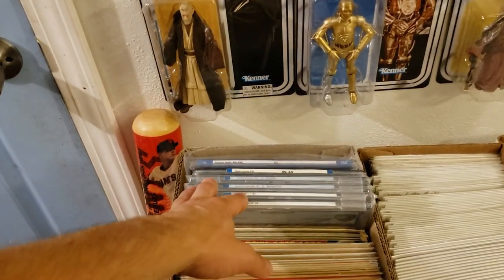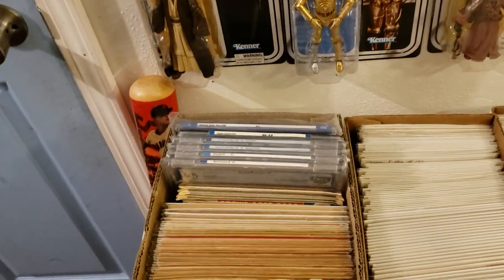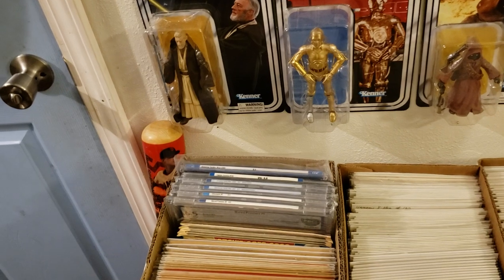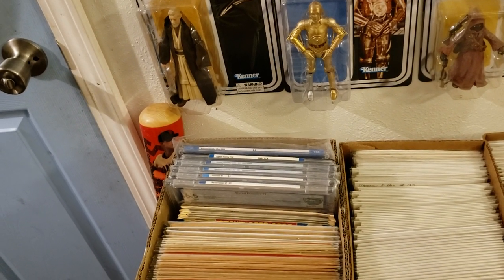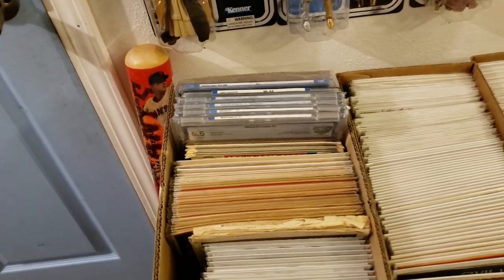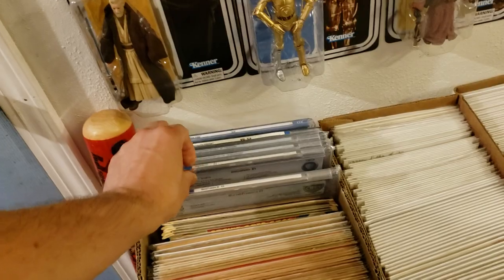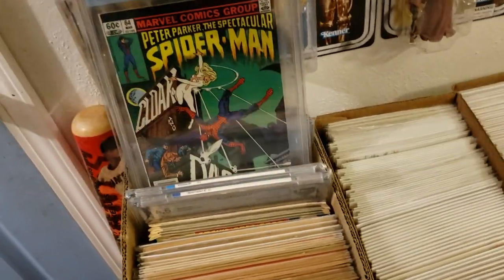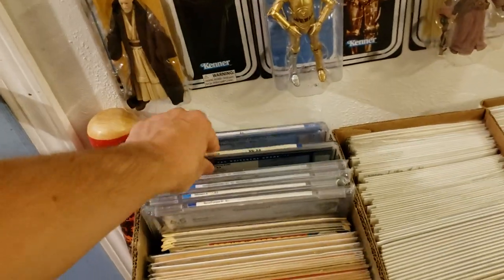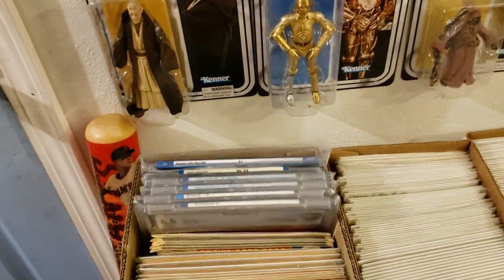Right here is my slab collection — this is all I have, six slabs. Someone recently inquired and I haven't been able to respond. I sent comic books out at the end of March to CGC and they still haven't come back — they received them but it's been over 90 days and I'm getting kind of pissed. I believe I sent seven or eight books: Warlock number one, Inhumans number one, Spectacular Spider-Man first appearance of Cloak and Dagger, first appearance of Silver Sable, Captain America number 100, and ASM 300.